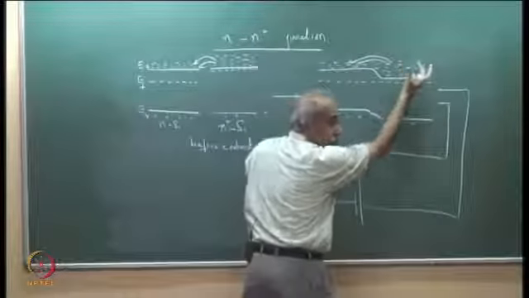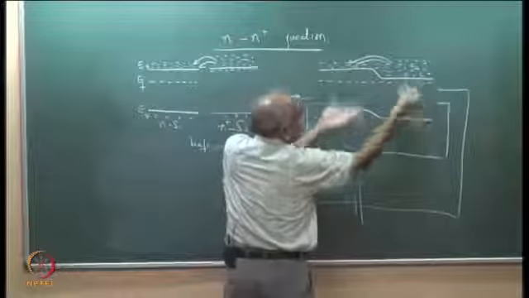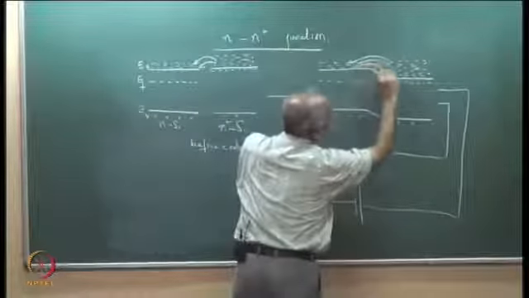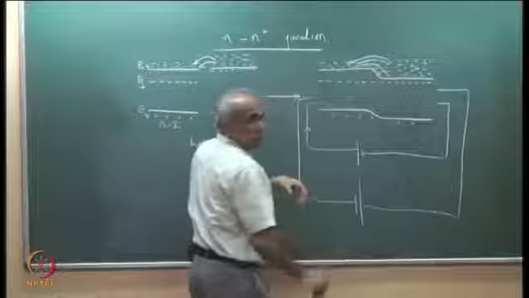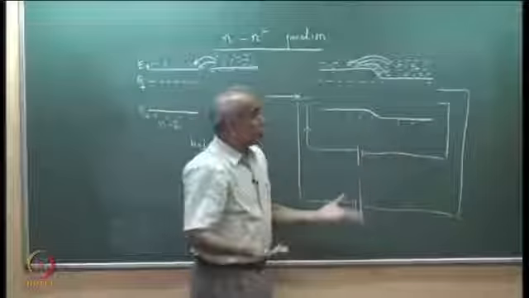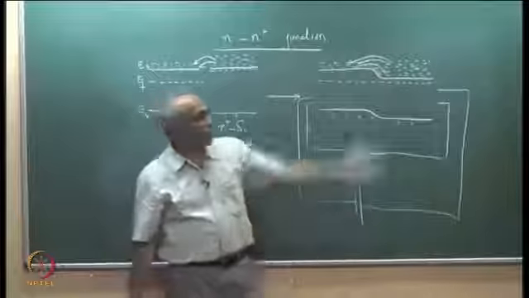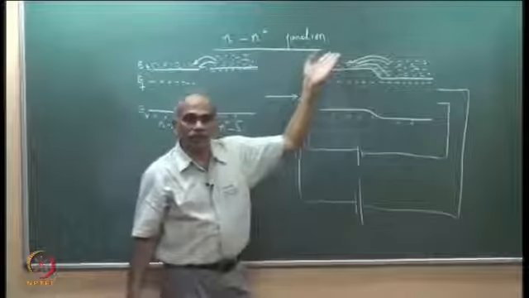So electron potential energy will be reduced, so the band will go down. It does not matter if this goes down, water will flow from here to here. If this goes up, water will flow from here to here. The main point to see is that in both places there are plenty of carriers. There are plenty of electrons here as well as here.